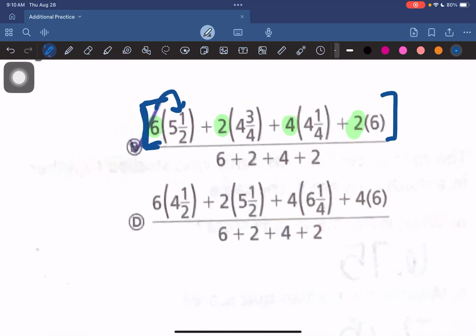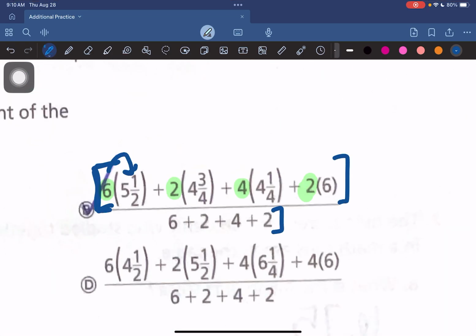And then down here, this represents the number that we will end up dividing them by. We would add up all of the students and divide by that number. So this just isn't a simplified problem. It's very long and a little bit more complex, but that's just because it hasn't been simplified down. This would be what the raw work would look like before we ended up solving the problem.